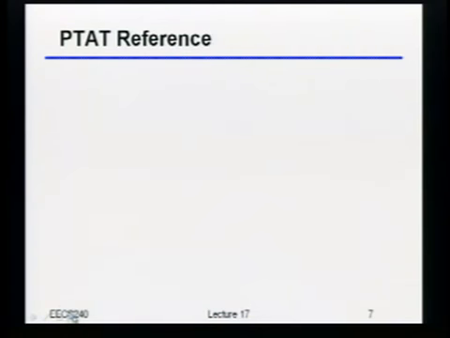So I think you guys have seen these things many times before, but essentially what people will often build is a so-called proportional to absolute temperature, or PTAT, reference. In order to get these things, they almost always involve some sort of diode or BJT somewhere. So I'm just going to draw one of the simplest ones first. We'll see how that thing works, and then we'll see how we can actually use it in a real CMOS process. So let's just do that real quickly. I'm going to start this thing off with just a couple of BJTs.